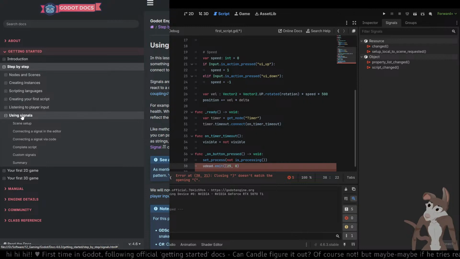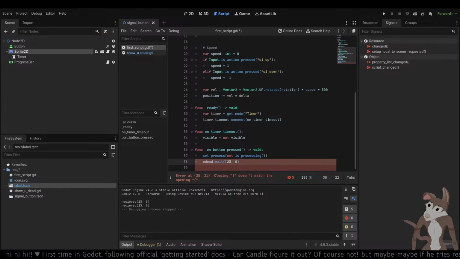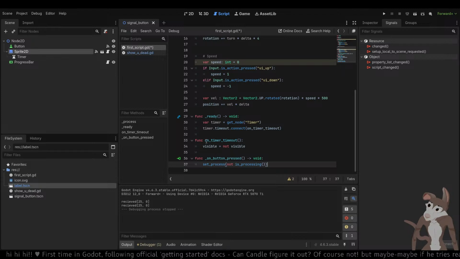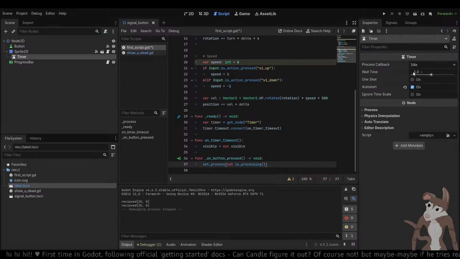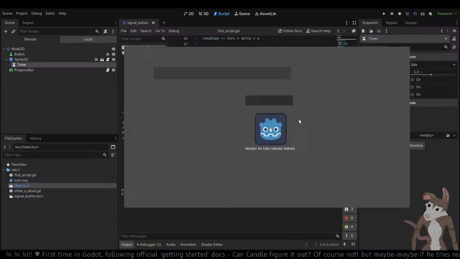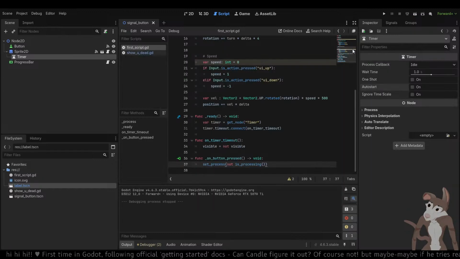And we just figured out using signals, which lets you send information around. Of course, I've broken it a bit because I've been screwing around, and I don't want the timer running right now. But I made this thing, and you can turn it around, and you can fly it about. It can go backwards. And there's a button which will stop it, and now it doesn't move. Now you click it and it can move. And now it doesn't move. And that's been it, really.